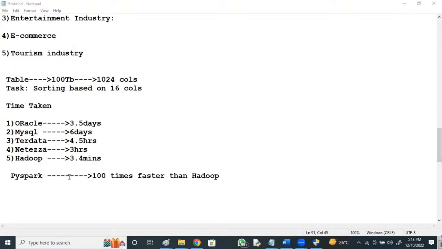We build a data flow, and when we trigger some action, only then does it get executed. It divides into partitions, distributed across multiple machines, processed in parallel, giving the result. So it's 100 times faster, and this is the motivation towards Spark.